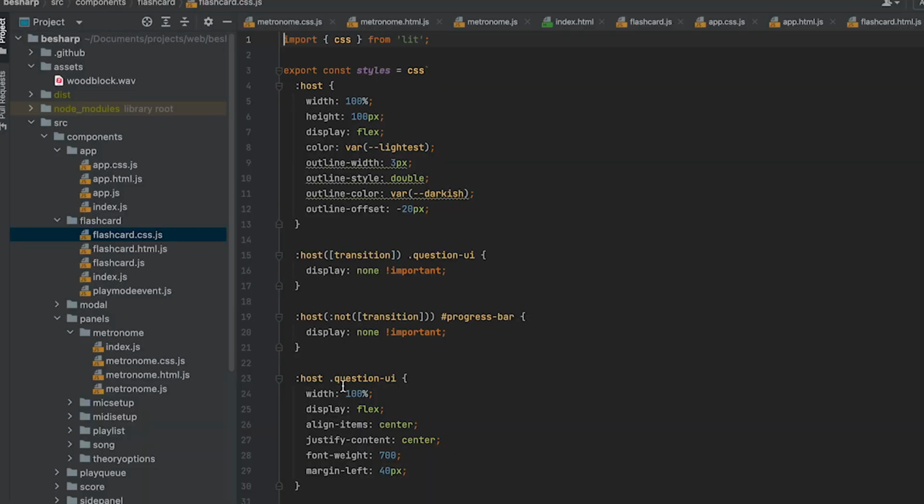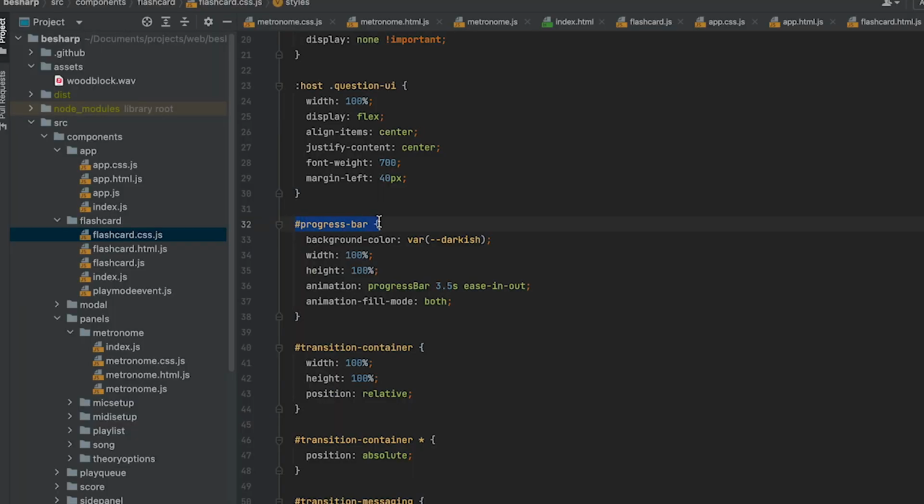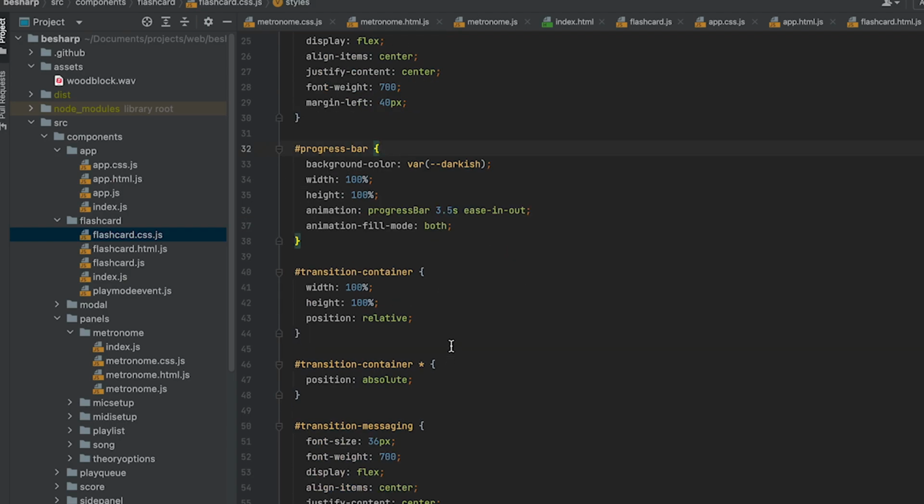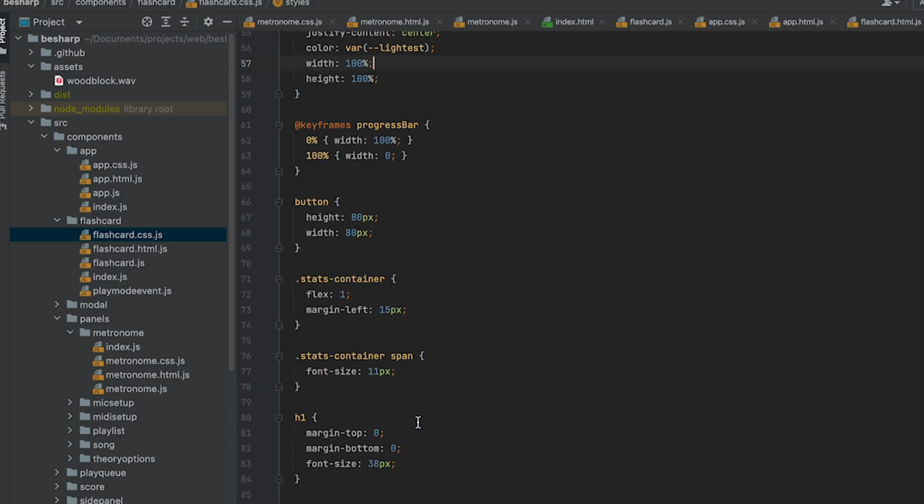It would easily work. Now I'm going to go over this flashcard CSS again, and you can see how I only sort of practice what I preach. I have a progress bar here, which I am selecting by ID. A bunch of stuff where I am selecting stuff by ID, but I get down below, I have a stats container. Yeah, maybe this should be an ID. Maybe it shouldn't be a class. Because remember, Cassondra was saying that it's more efficient to query things by ID than class.